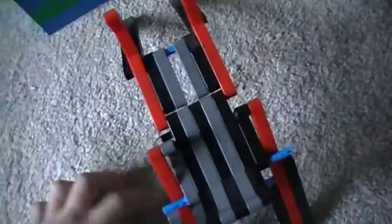So let's get down to it. Oh wait, before I start, this is my camera stand I built for my camcorder. It fits perfectly on there. So here we go.